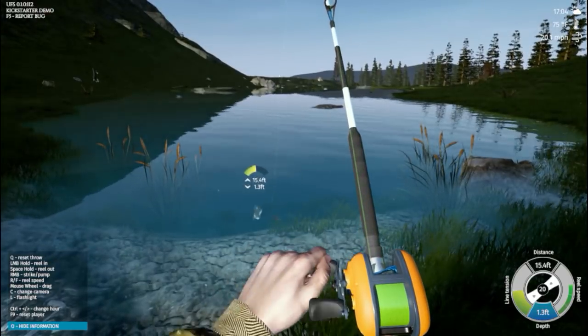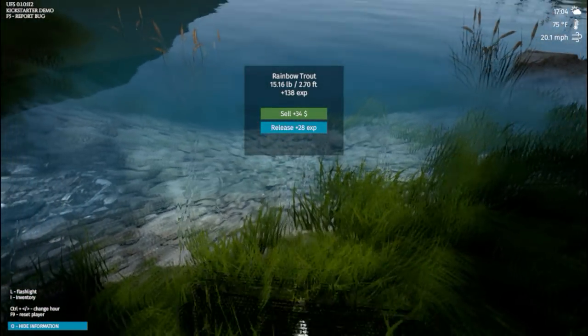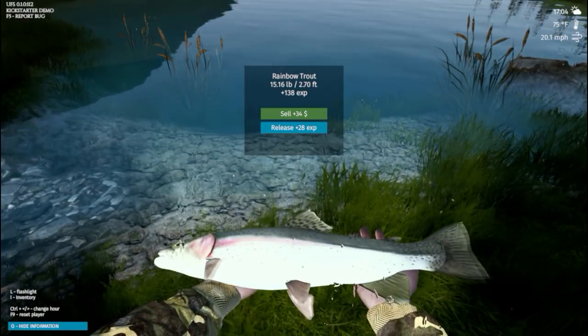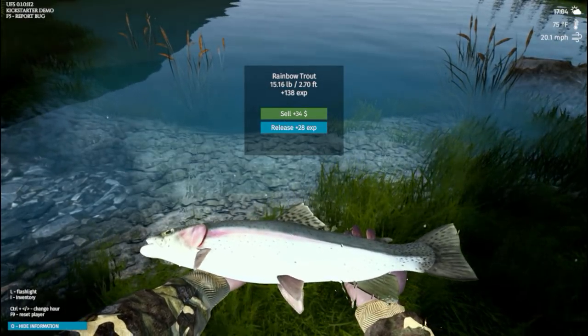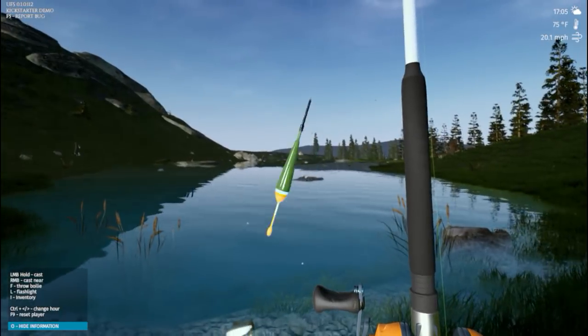He's coming. This will be our final rainbow for the day. And there we go. 15.16. I think I'll release his little finny butt.